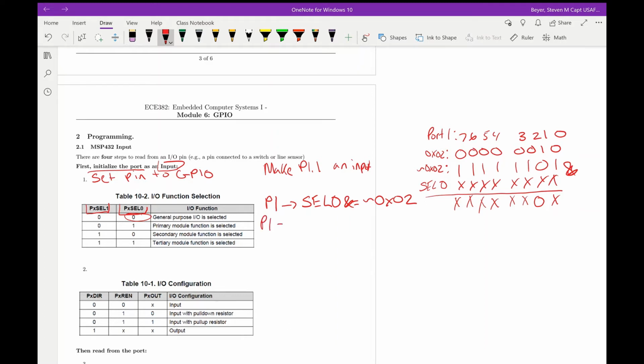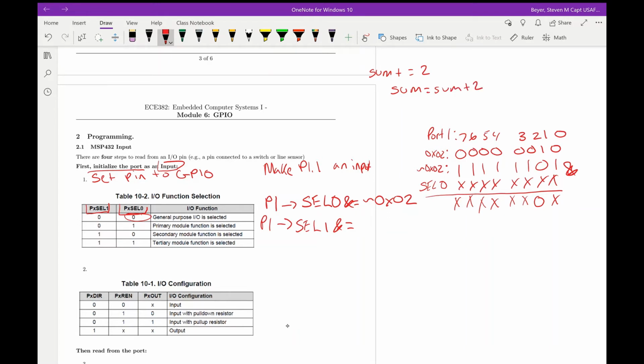So now we're going to do the same thing for select 1. We're going to AND that. And AND and equal, remember that just means we're going to AND it. We're ANDing select 1 with 0x02 and then setting select 1 equal. It's the same as a plus equals, so int plus equals 2 is the same as, let's actually use a better variable name, sum plus equals 2. That's the same as sum equals sum plus 2. That's the same thing we're doing here.